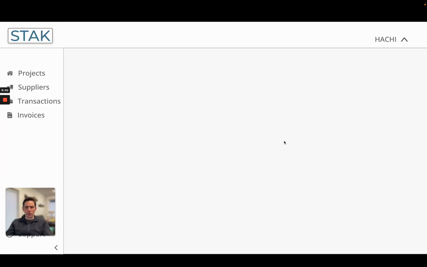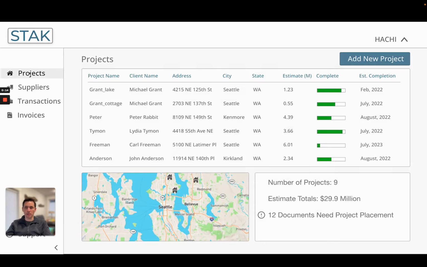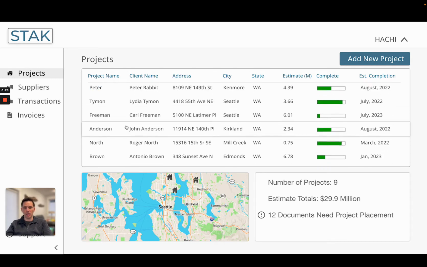I wanted to show the wireframe design that we've developed, and I wanted to demo one of the features we'll be deploying in the MVP, the processing of invoices. So you can look at your projects. All of the projects that a company is currently working on will be listed with some metadata and some analytics. You can see that listed here.